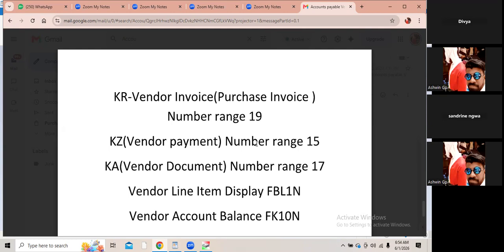Similarly, if you are unable to post the vendor payment, then immediately number range 15 will be asked.